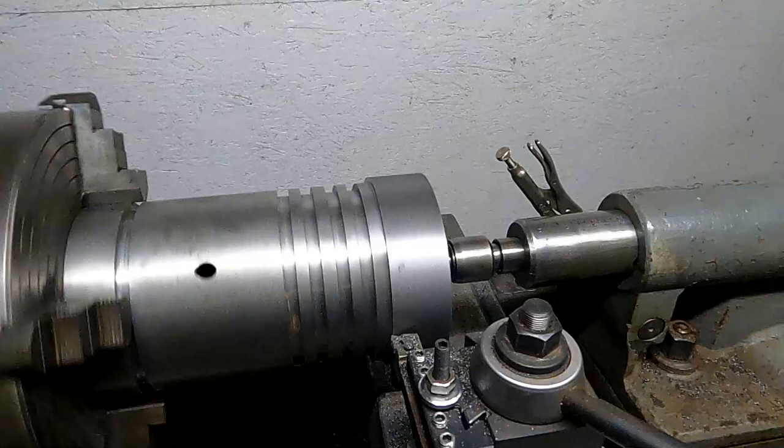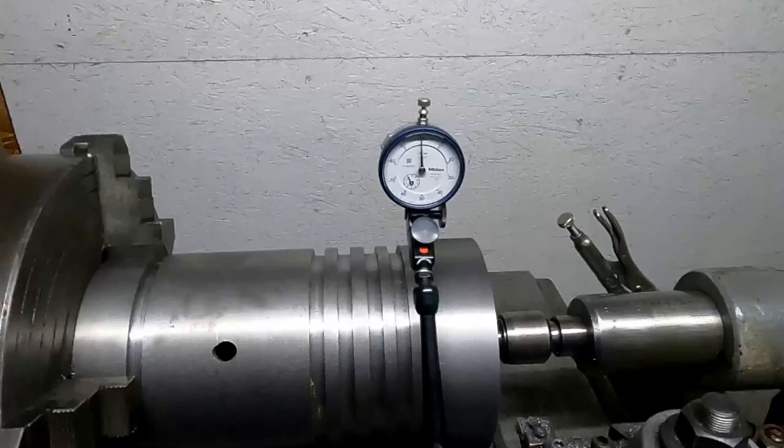So we'll start over on the lathe, getting ready to work on the mill here. This piston on the right side there is the head of the piston. Need to turn that dimension down to the rest of the piston diameter, just because that's the part that was in the chuck when we were cutting the ring grooves in the last video. And then that hole there, part way down the side of the piston, we'll talk about that in a little bit, but let's start with machining that down.